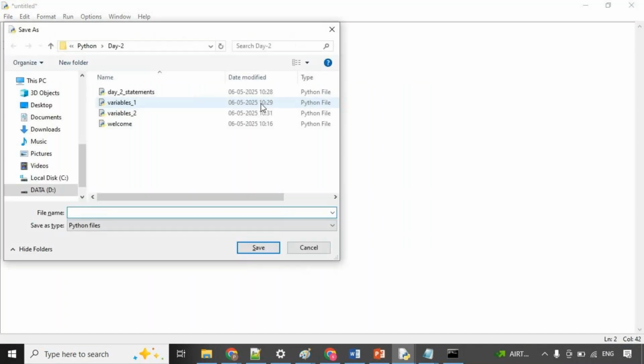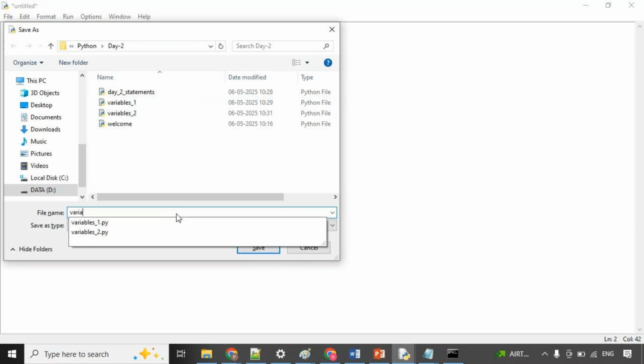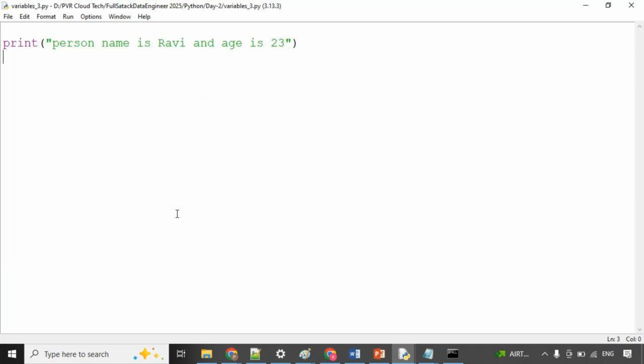Okay. So here I want to save this one. I have written the print statement. As you know, whatever you have written in the print statement, as it is will be executed. So go to run module.